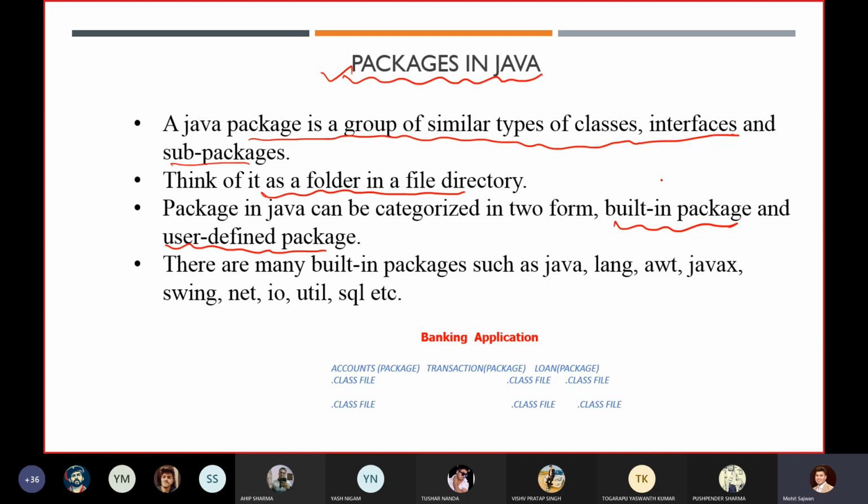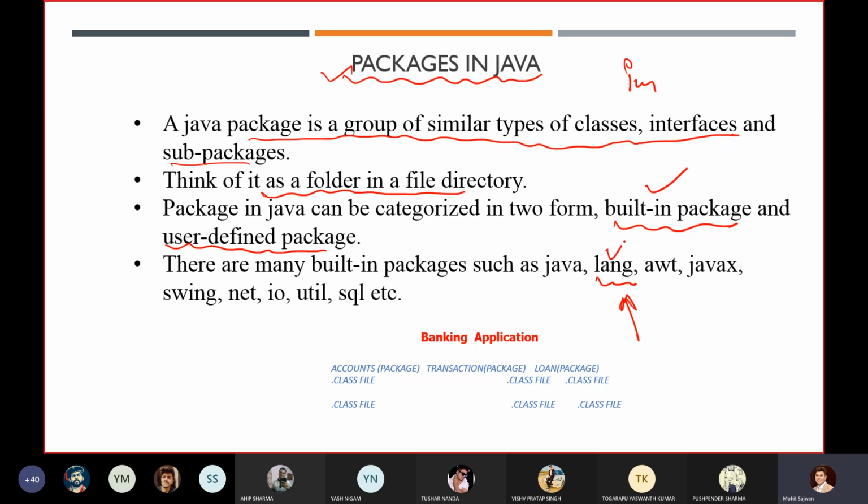In our last lecture, we also discussed built-in packages. In your labs, the most commonly used package is import java.util. After that, there are many other built-in packages. As I told you, in Java there is a default package, even though you are not importing it: the java.lang package.